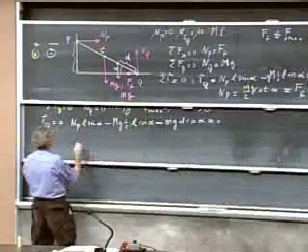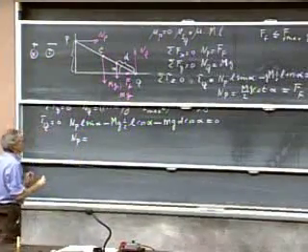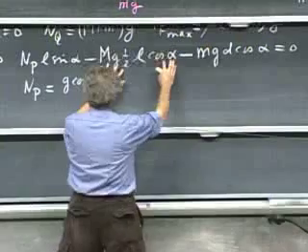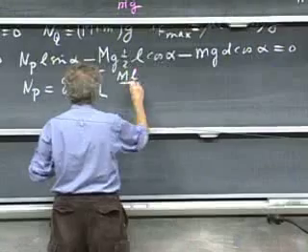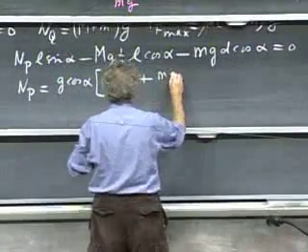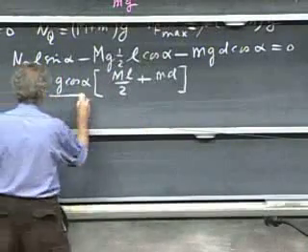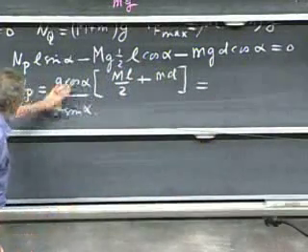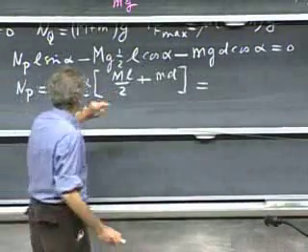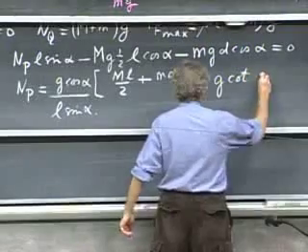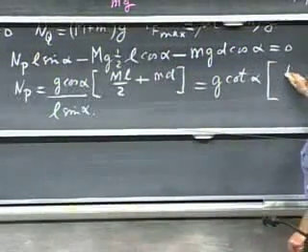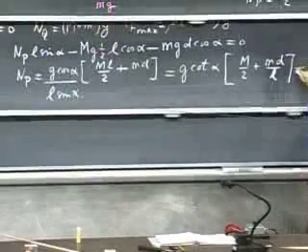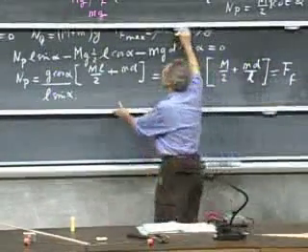So I'm going to take N of P out of here. I can take G cosine alpha out. So if I take G cosine alpha out, I have ML divided by 2 left over, plus little md. And then I have to divide by L sine, not theta, but alpha. And so now for cosine alpha divided by sine alpha, I can write cotangent alpha, and I'll bring the L inside here. So I have G cotangent alpha times M over 2 plus little md divided by L. And that now must be the frictional force, because NP is still the frictional force.